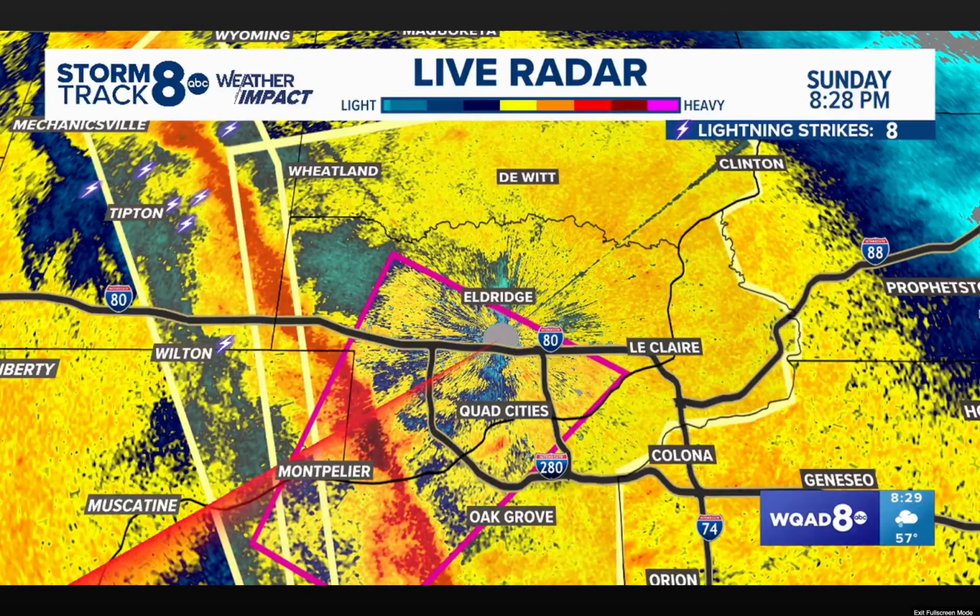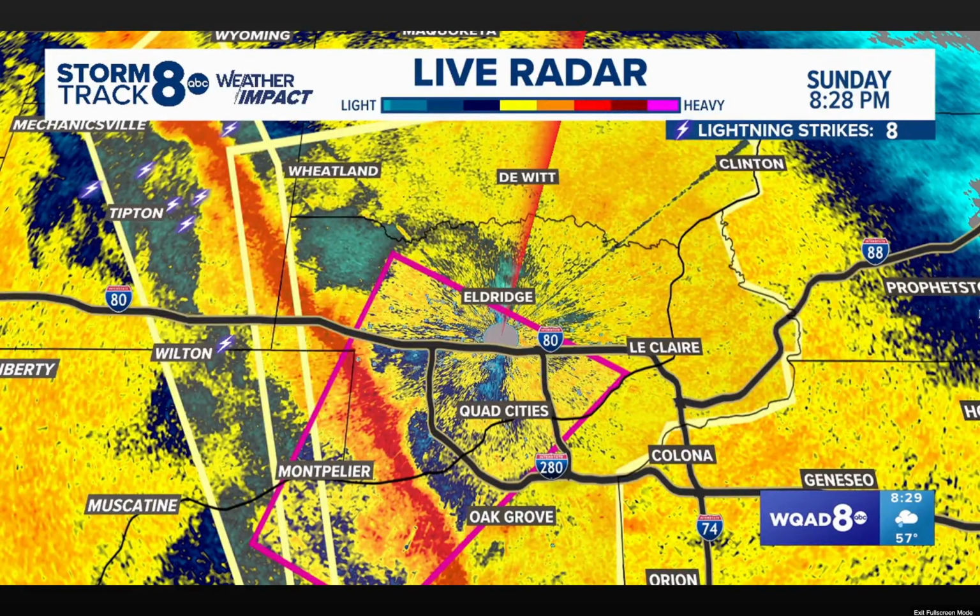Okay, view outages. It'll pop up here in just a little bit. Okay, well, the good news is, at least when it comes to MidAmerican, we're not seeing much as far as any power outages, just a couple of customers. That is some good news there. Really surprised, actually, given the reports of the strong winds and the heavy rain that's coming down from this. That is some really, really good news that we're noticing here. But once again, we only are relying on what we're seeing on the radar and relying on our friends with their radar to give us information as to what they're seeing from this part of the storm that is producing this potential spin up.